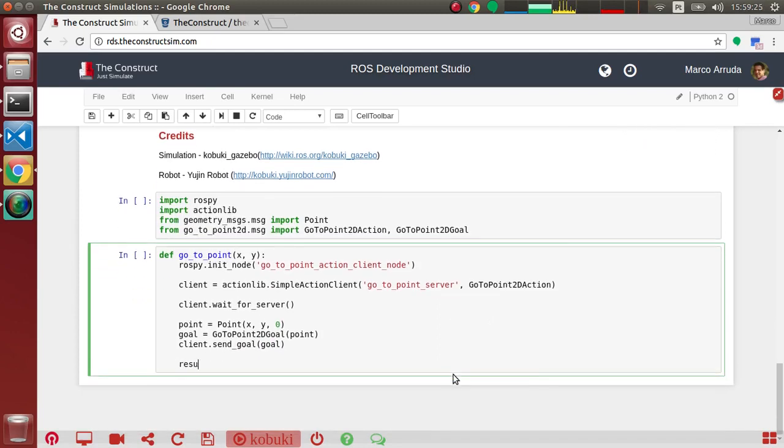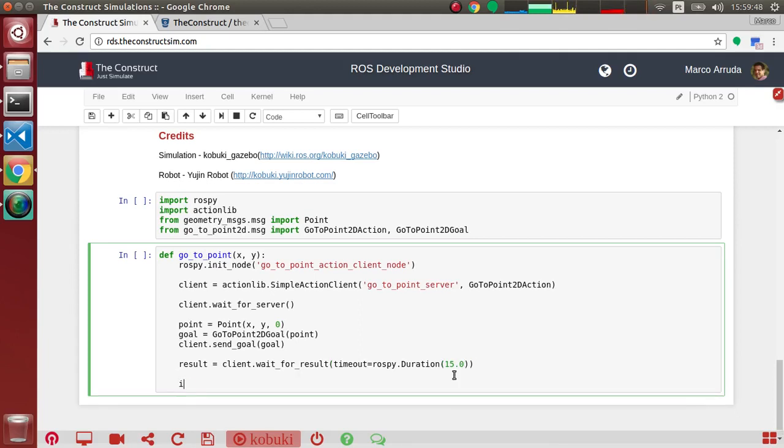Okay, so we're expecting a result from the action server, so the client waits for a result, and we don't want to wait forever, so let's define here a timeout using rospy Duration, and maybe 15 seconds is enough for the robot to get to the point.